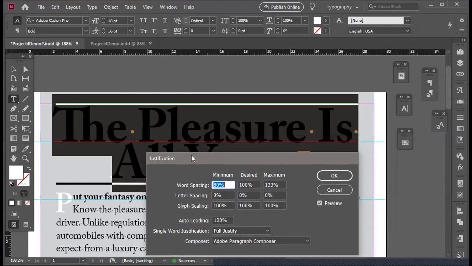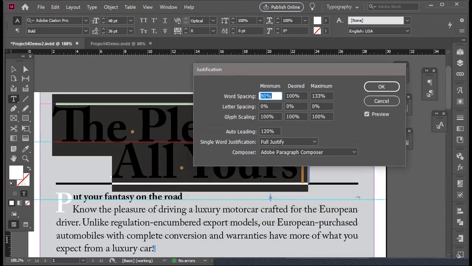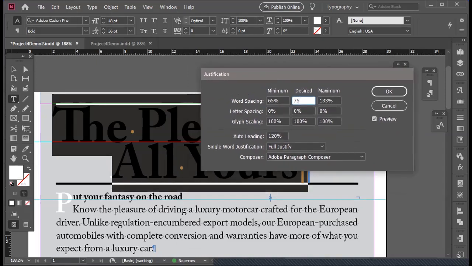Command-Shift-J, justification settings. And because this is centered, the only thing that matters is the desired value. But to have a smaller desired value, I have to reduce the word spacing value first. I'm going to drop that to 65% to make a desired value of 75%. And the other values don't really matter.